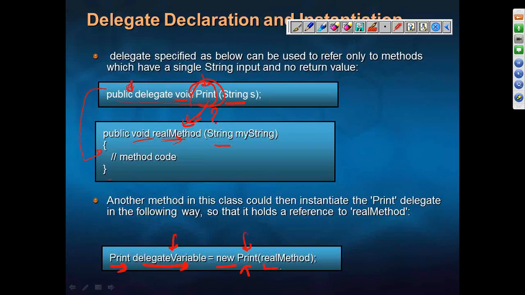Then you can see what we are passing is the name of the method. So in the delegate we are passing the name of the method. Now this delegate variable, which is the object, is pointing to RealMethod.